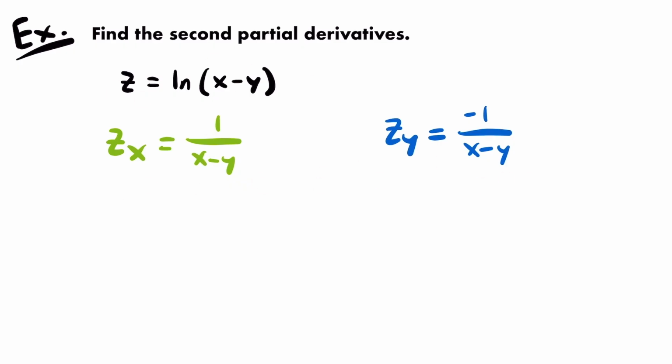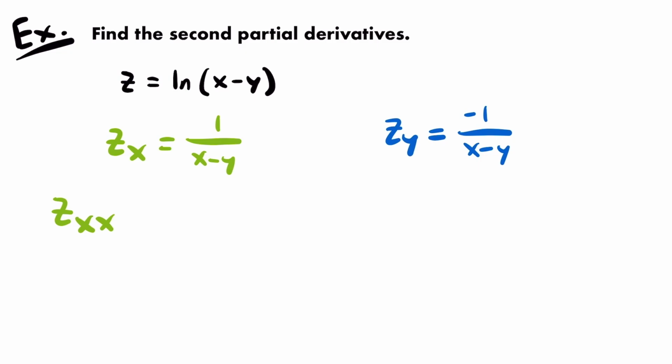So now let's use them to find the second partial derivatives. And so let's first find zxx, or the partial derivative of zx with respect to x. All right, so we have to take the derivative of 1 divided by x minus y with respect to x, treating y as a constant. And so you have a couple options here. You could try to use the quotient rule, but I think an easier way to go about this, since x is not in the numerator and denominator, it's only in the denominator, what you could do is move this quantity to the numerator by making the exponent negative, and then you avoid using the quotient rule and just have to use the chain rule.